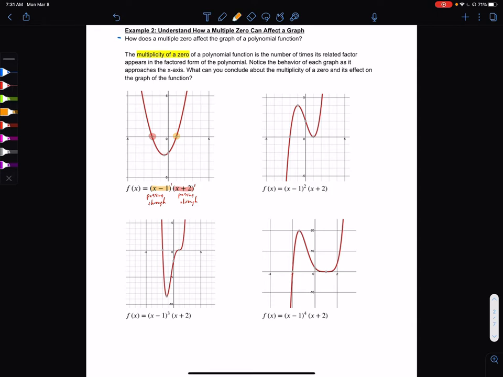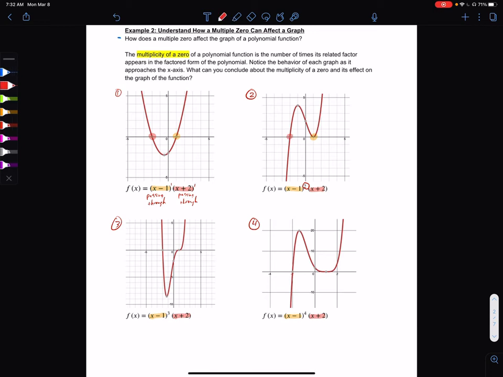If I look at graph number 2, actually, let me number them. So we'll call this graph 1, 2, 3, and 4. So if we look at graph 2, same thing. We have x minus 1 again, and x plus 2. And you'll notice that they're all the same. If we look at graph 3, it's x minus 1, x plus 2, and x minus 1, x plus 2 for graph 4. But what does change is this exponent, which counts as the multiplicity of that zero. So once again, x minus 1, you have a zero at positive 1, and x plus 2, you have a zero at negative 2.